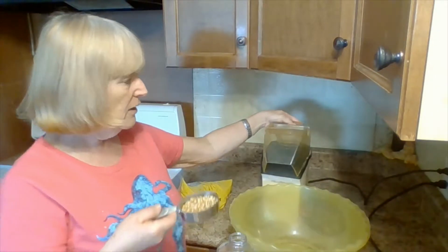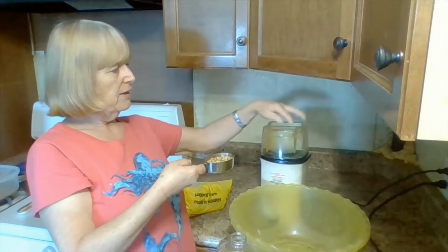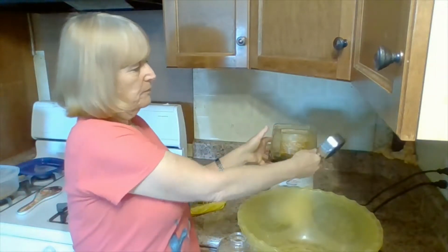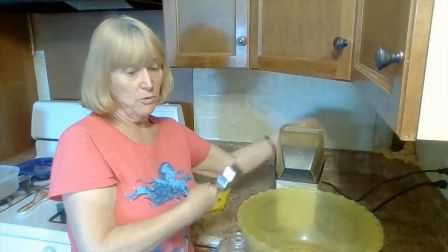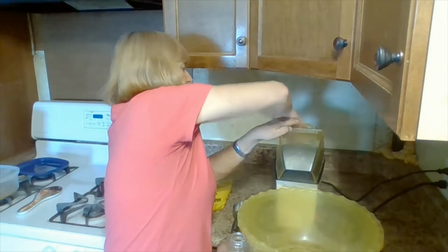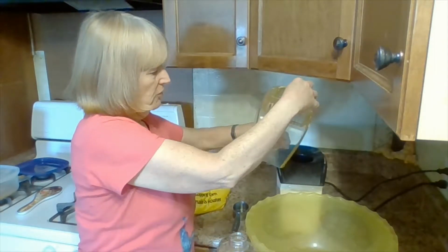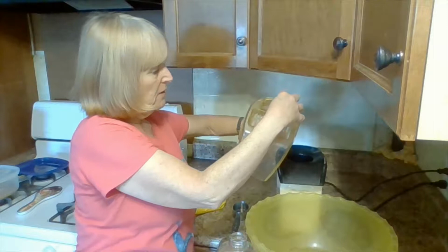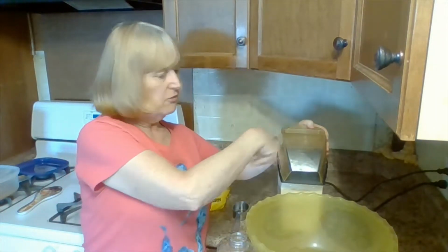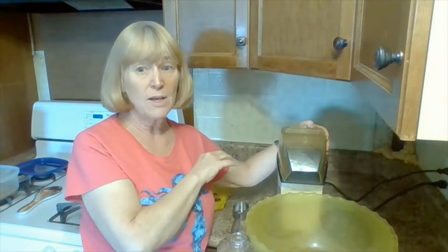Now with the hot air popcorn popper, there's a little thing here in the back, and I put my popcorn in there, and then I want to make sure that it's facing towards my bowl when it pops, and I can just release it into the hot air chamber. Of course, some of them got stuck on the ledge here. And then I turn it on, and the hot air circulates the popcorn, and then it pops out and into my bowl.